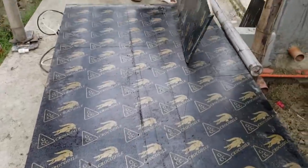Time for me to work again. Well, it is just about the end of another work day. We're about 15 minutes away. The guys are starting to pack up the tools and clean up. And it's the end of another work week as well. It is Saturday evening. The guys, they have one day off. And that's what they want. It's not me pushing them to work 6 days a week. They want to work 6 days a week because they need the money.